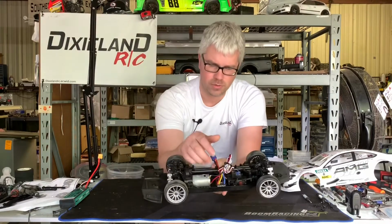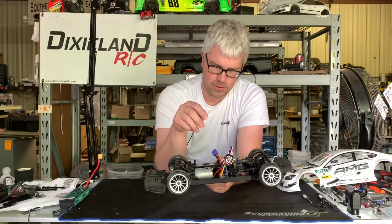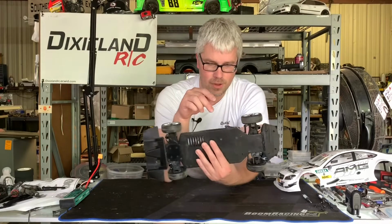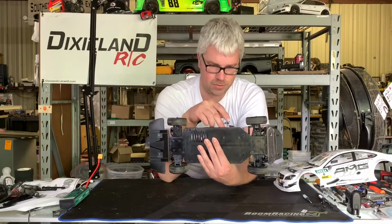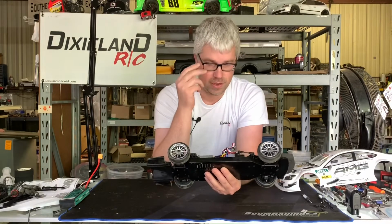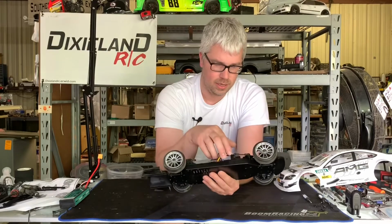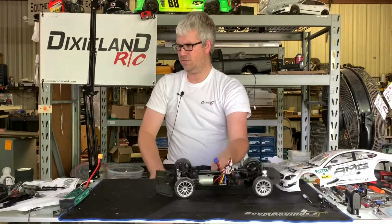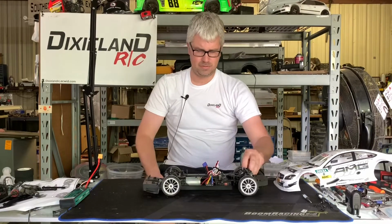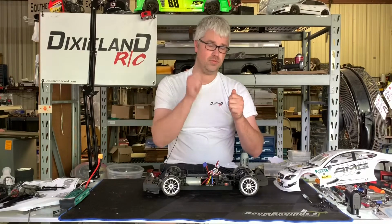We wound up going with a 1060 ESC, of course my Flysky receiver, because that's what remote I use. XT60 plug. It comes with a motor. I wound up using just a simple JX 21 kilogram servo, one of the servos I keep here, the little $25 servos. Went with a metal horn, one of my horns, only because the servo saver system is really funky in this thing, and I don't think I really need it. I would prefer to have a decent servo with a good horn so you get actual, you know, good movement and stuff like that.